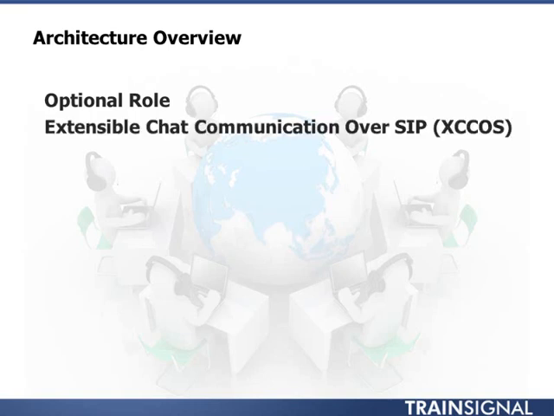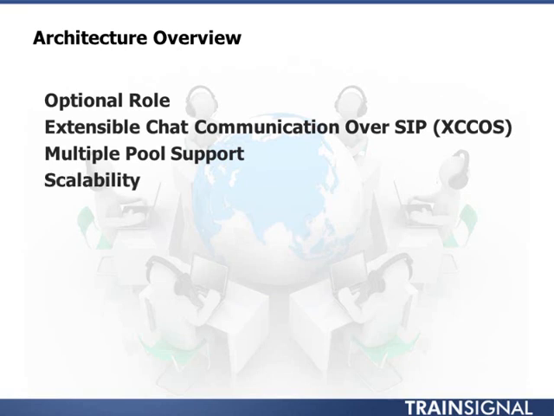When your clients are communicating with chat rooms, they're using the Extensible Chat Communication over SIP, XCCOS. So your clients are communicating with the front-end servers, and the front-end servers are configured to route the traffic over to a Persistent Chat server pool, which can be one server or many servers working together in a pool. Your chat server pools are very scalable. You can have up to 8 servers in a pool with up to 4 active servers within that pool. A chat pool can support multiple pools simultaneously, and if you have multiple front-end pools within your environment, you can also have multiple chat pools if you require them.